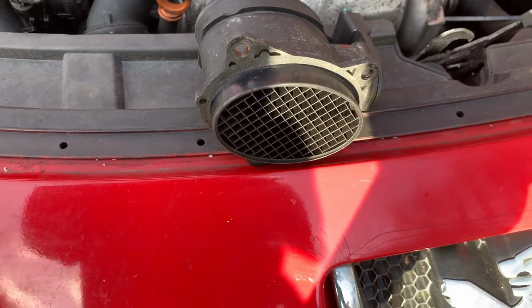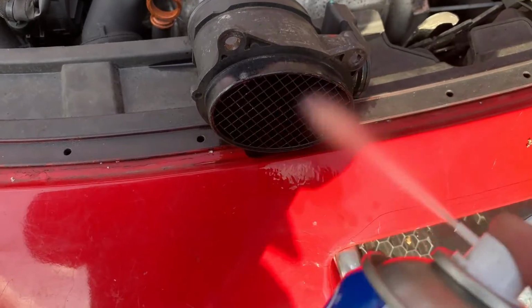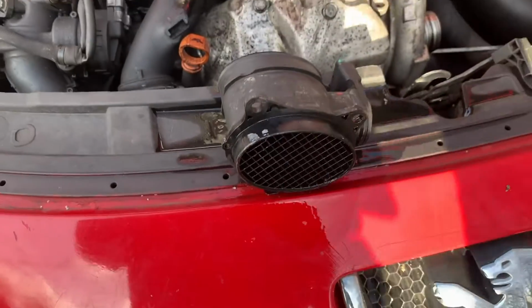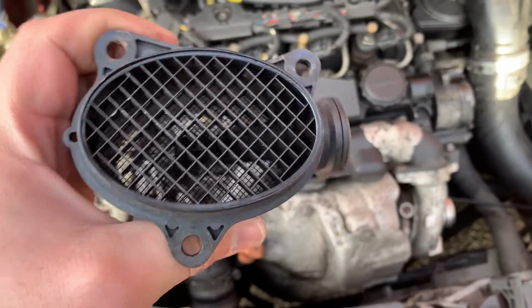So I'm going to show you now. I'm going to spray here. Apply a lot of spray, guys. And then what you need to do is just shake it. Let all that excess spray come out of the sensor.